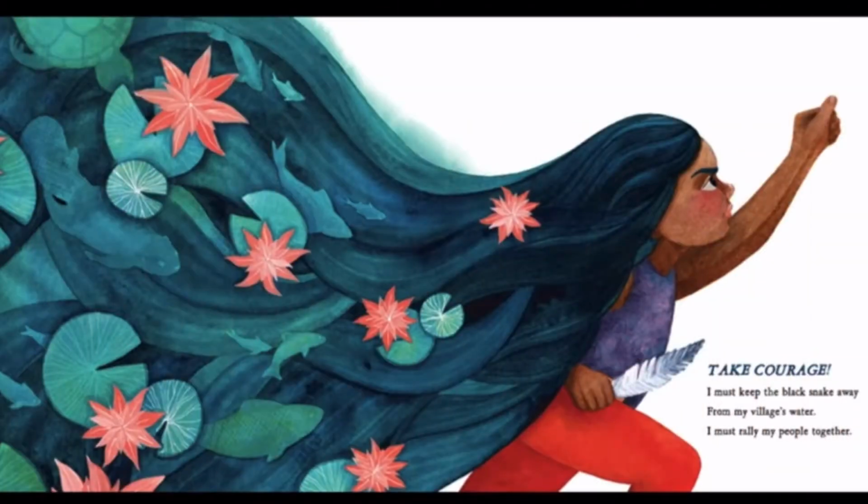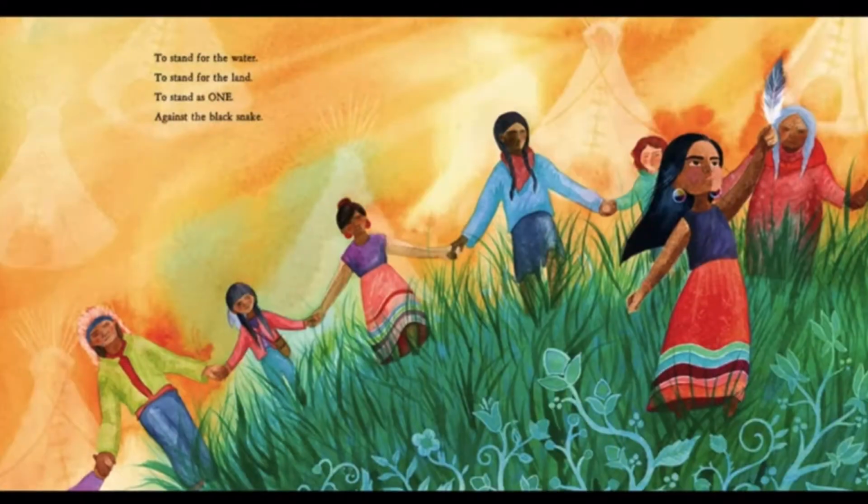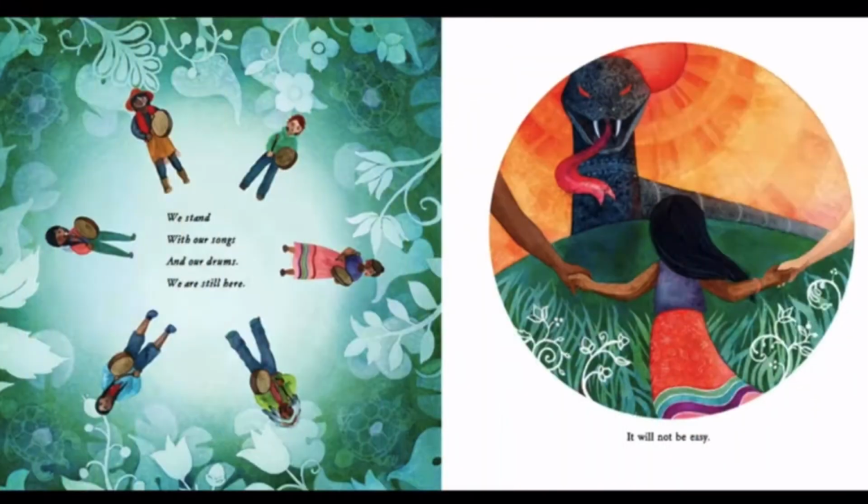Take courage! I must keep the black snake away from my village's water. I must rally my people together. To stand for the water, to stand for the land, to stand as one against the black snake. We stand with our songs and our drums. We are still here. It will not be easy.